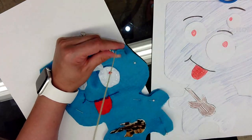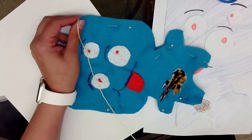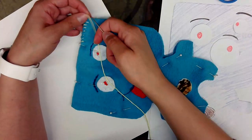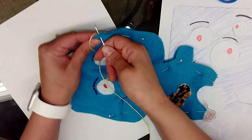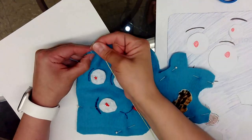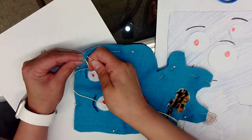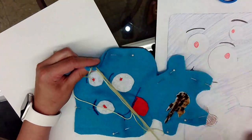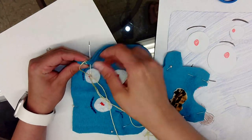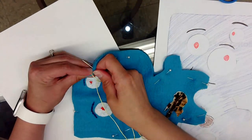Now, depending on the monster that you have, this could technically be done the same way we did our pillows or a different sewing project, meaning you would put the two right sides together and you would sew it inside out and flip it. But the overcast stitch does create a cute little detail if you like the way that that looks. And some of the different monsters would be really, really tricky to flip inside out, like if you have the monster with the spiky hair, that one would be really difficult to sew inside out and then flip. But it is possible.